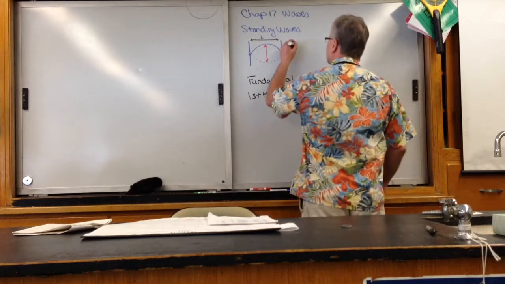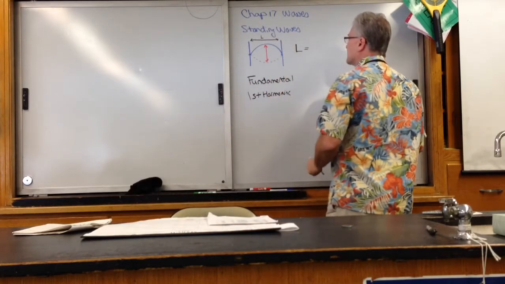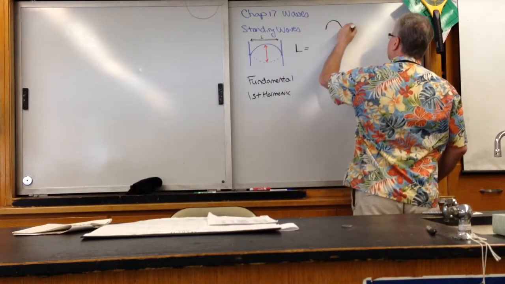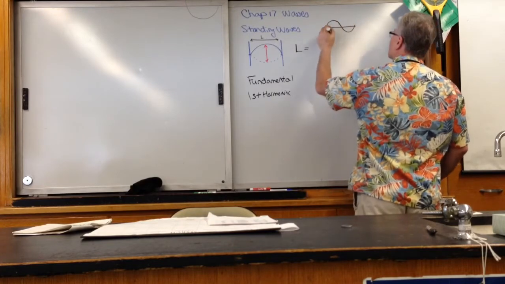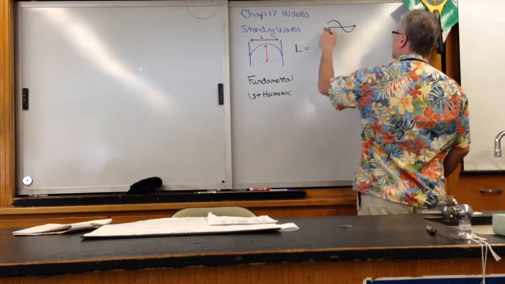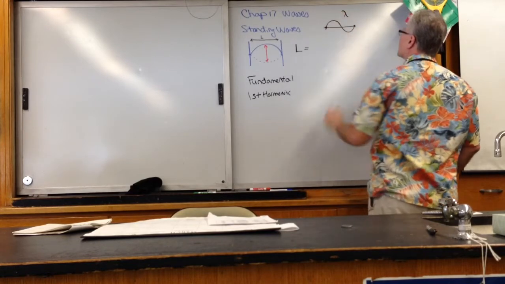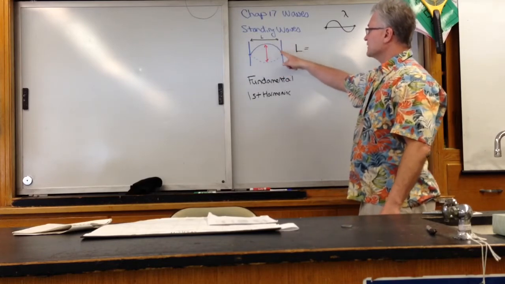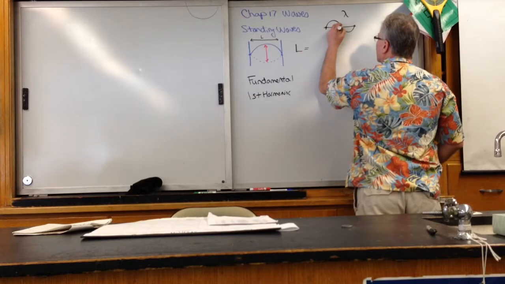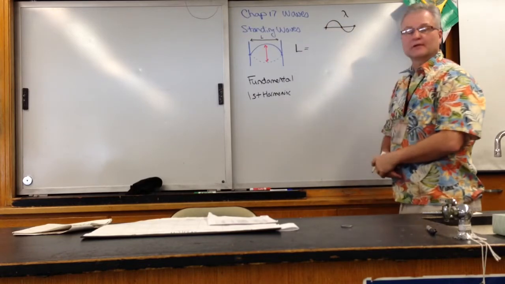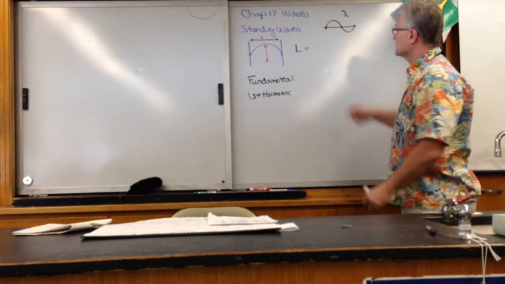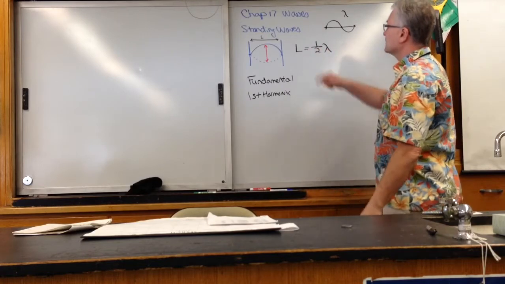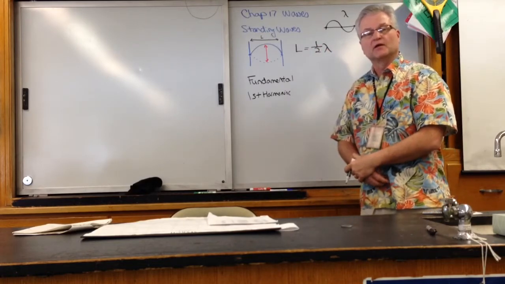So if we look at this, you notice that the length of the string is related to the wavelength. If I look at a wave, I see the waves go up and down along the midline. If we start here and then end up here, this is one wavelength. Now, when we look at this, it goes from the midpoint up to the peak and then back down. So when I look at this fundamental, it's really only half a wave. From here to here is half a wave, and that corresponds to the length. So we write L is equal to 1/2 a wavelength for the fundamental.